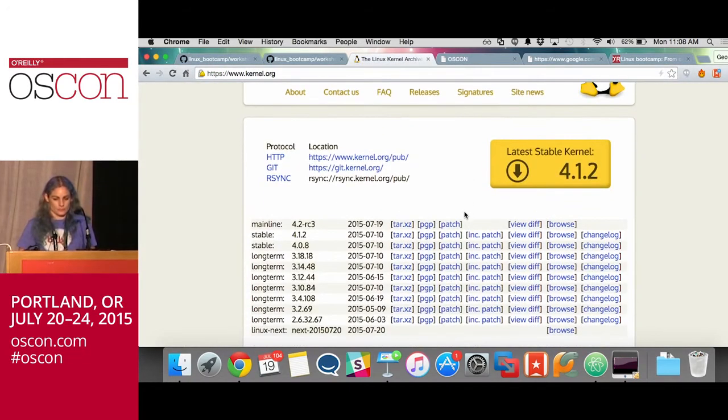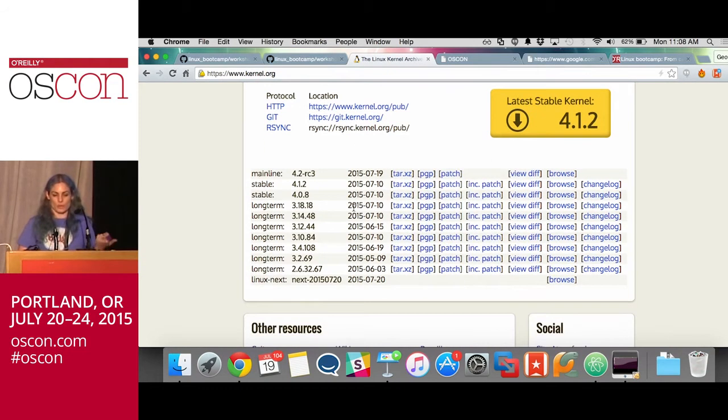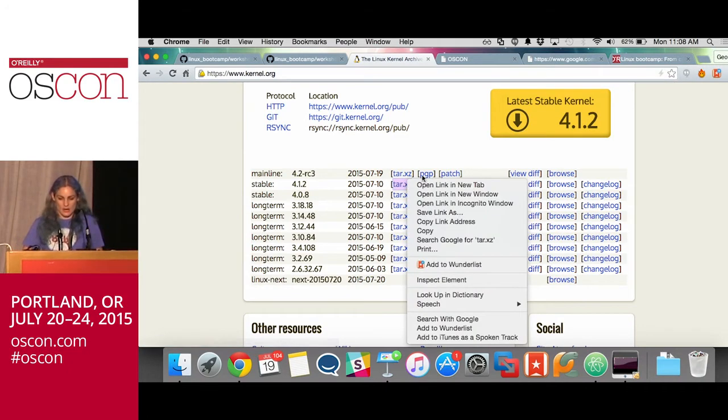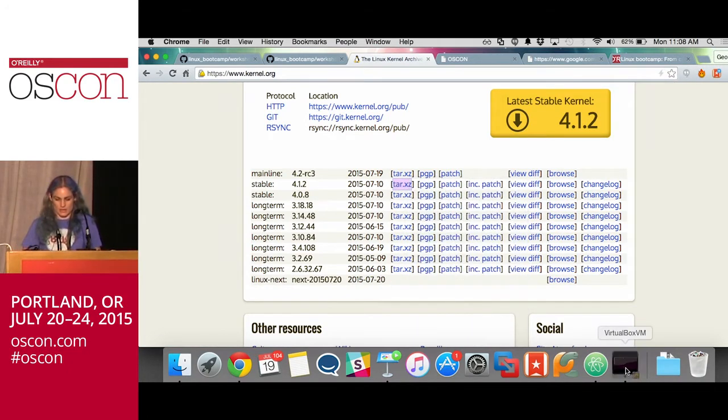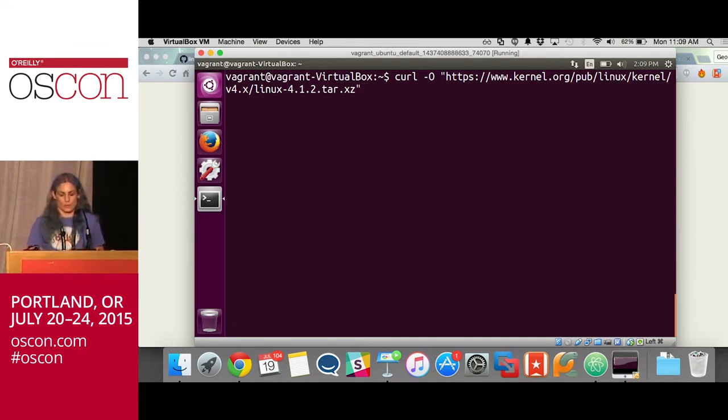If the internet was working properly, we would basically just choose which version we wanted to build, copy the link address here and use a program called curl to download that tarball. But the internet is not really working.